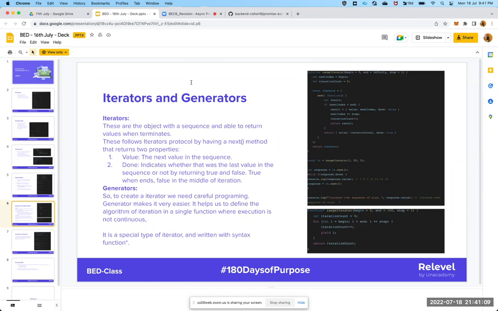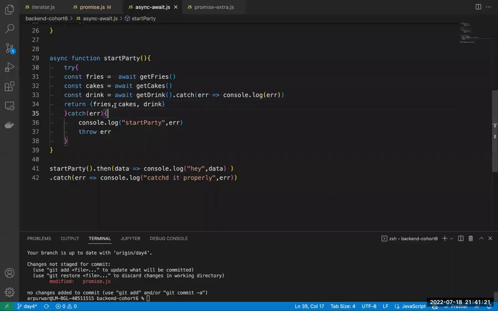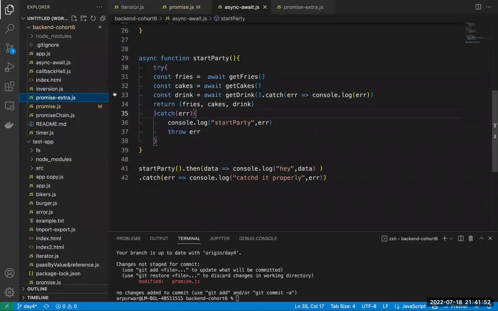Let's understand it with a very small example, and then I think it will make more sense. Let me open one file and let's understand the iterator protocol. Iterators are ways to write things in JavaScript or in any language where you can stop execution at your base, and whenever you want the next iteration, the next iterated element, you can just do it at your own base. Let me explain it with one example. Okay, let's write one iterator.js file.